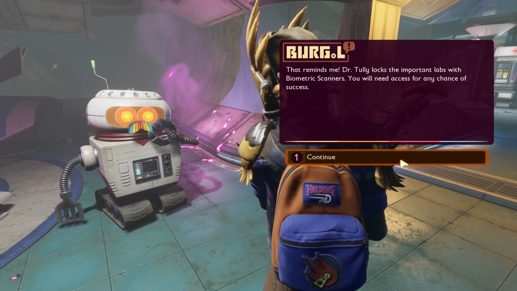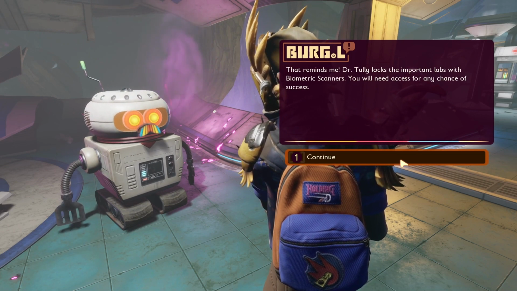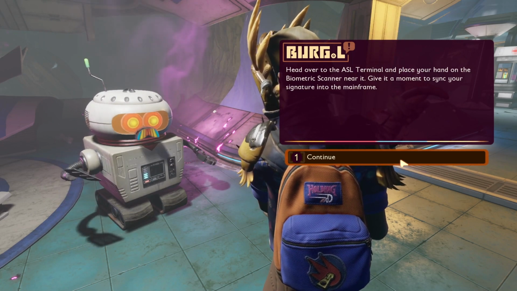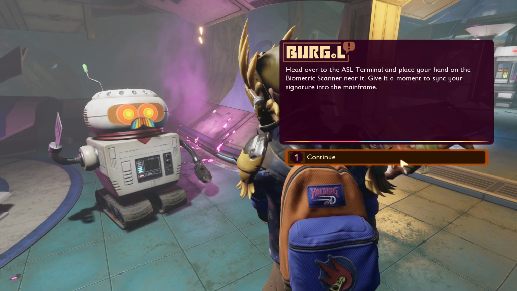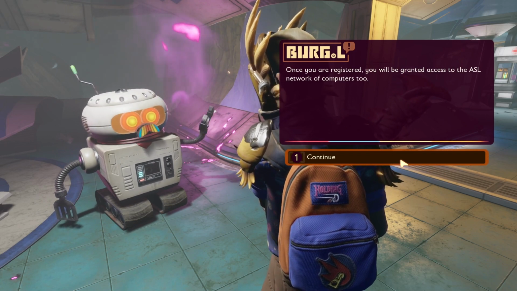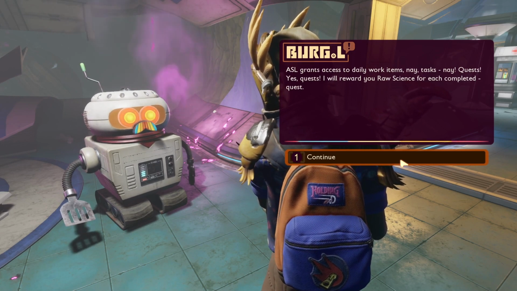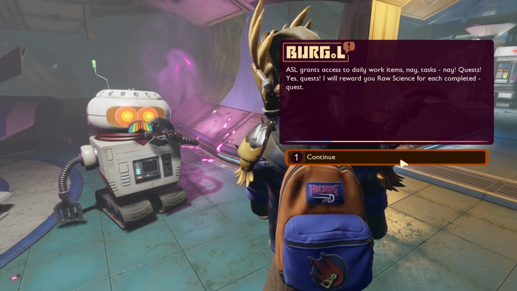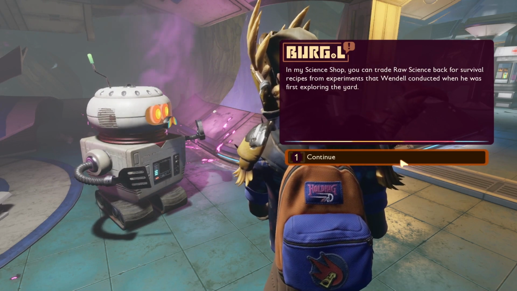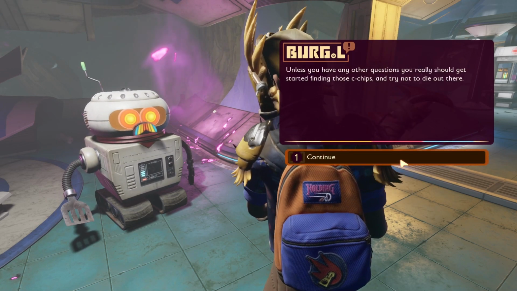That reminds me. Dr. Tully locks the important labs with biometric scanners. You will need access for any chance of success. Head over to the ASL terminal and place your hand on the biometric scanner near it. Give it a moment to sync your signature into the mainframe. Once you are registered, you will be granted access to the ASL network of computers too. ASL grants access to daily work items, tasks, quests. I will reward you raw science for each completed quest. In my science shop, you can trade raw science back for survival recipes from experiments when he was first exploring the yard. Log on to the ASL terminal unless you have any other questions.